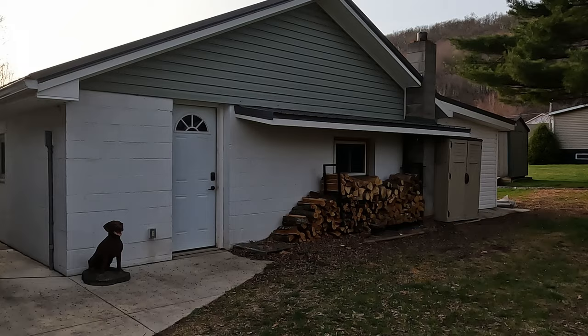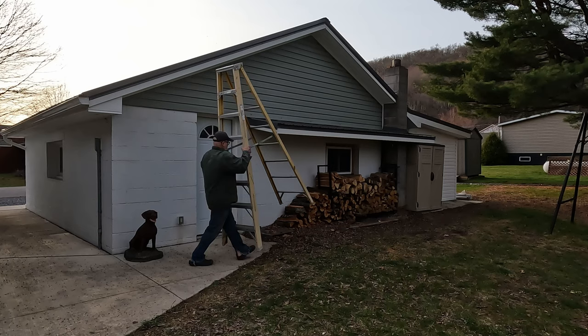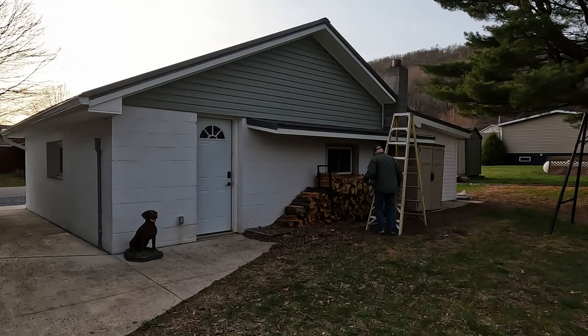I plan to install these lights to the south end of the Mostly Mike Show Research and Development Center to shine over my campfire and beverage sampling area, in an attempt to create a special atmosphere to enhance cool refreshing beverages. I was a little indecisive of where exactly to install them, trying to anticipate every hypothetical scenario, but I finally opted to install them a few feet apart just down from the peak of the roof.